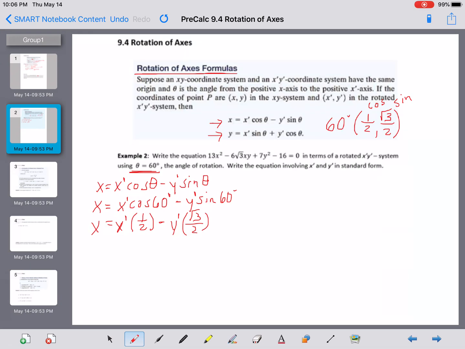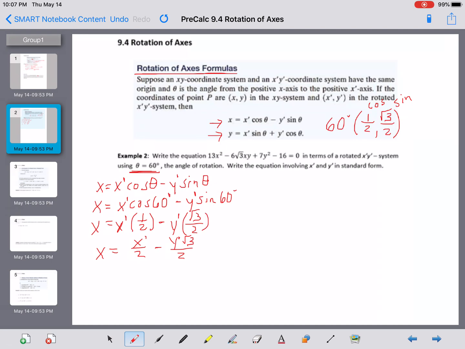Now, can I simplify that? There's not a whole lot I can do. What I'm going to just do here is I'm going to do x prime times 1, so I'm going to get x prime over 2 minus, and I'm just going to pull this y prime up here with 3. Now I'm going to express my x now on the rotation. So I've rotated that x 60 degrees, and this is the new way I'm writing my x. Okay, so let's do the same for y.